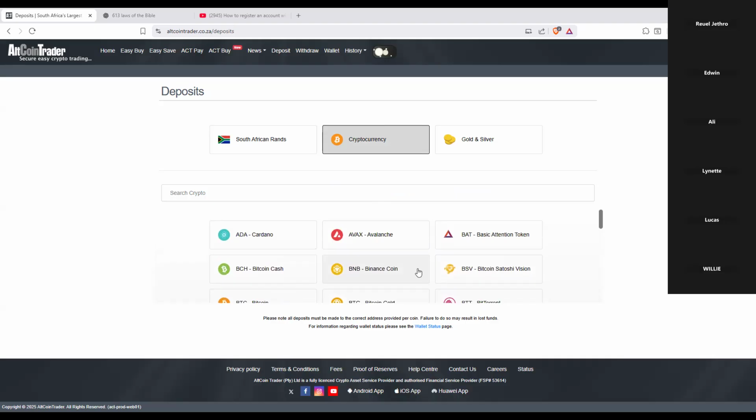I just want to give you some advice. If you already have cryptocurrency and you want to move it to Altcoin Trader, please check the fees for deposits. Every exchange has its own set of rules and fees, so ideally you want to see what they're going to charge you to transfer.